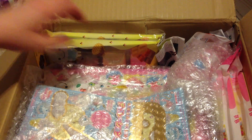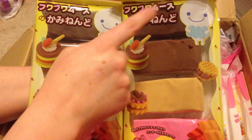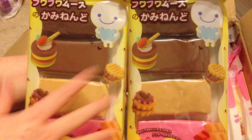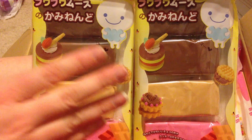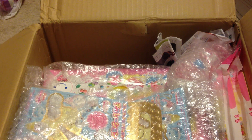Then I got two of the chocolate color sets — there's a dark brown, medium brown, light brown/tan, and a pink. I'm very excited to use these for cakes and chocolatey things. Fuwa Fuwa is pretty easy to color but it's still a pain, so I prefer it already colored, and these are a lot of the colors I already use.